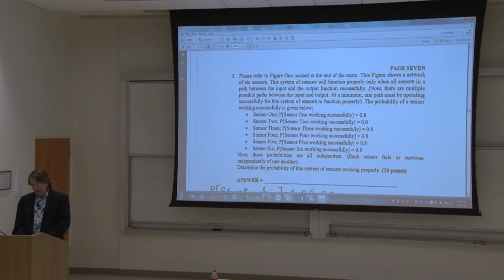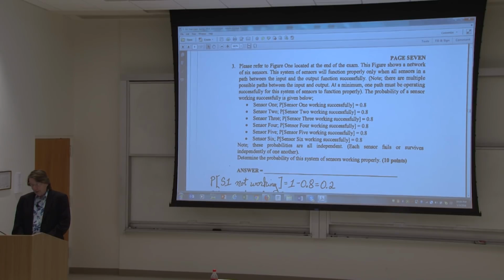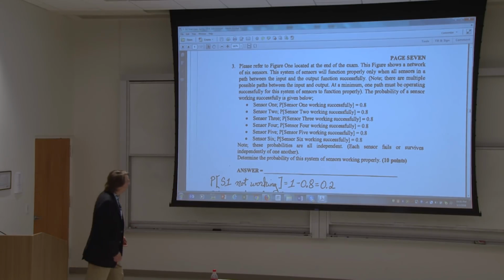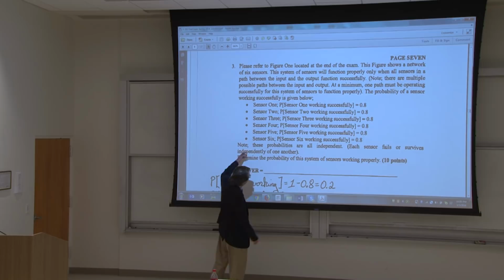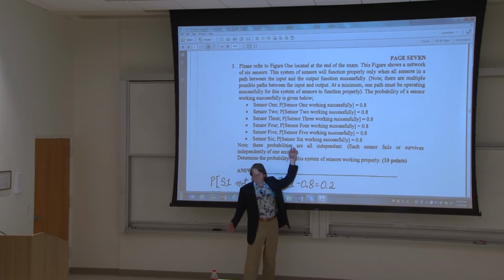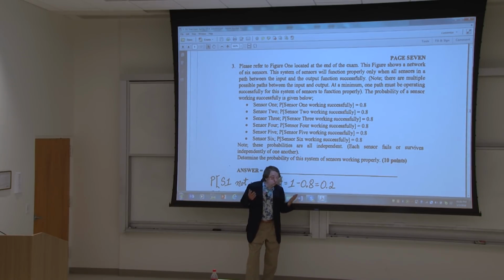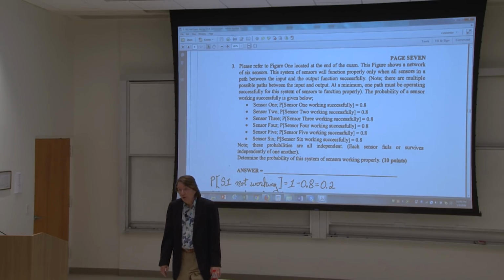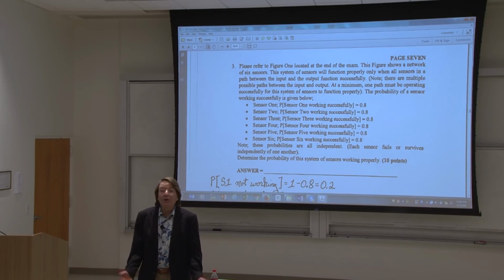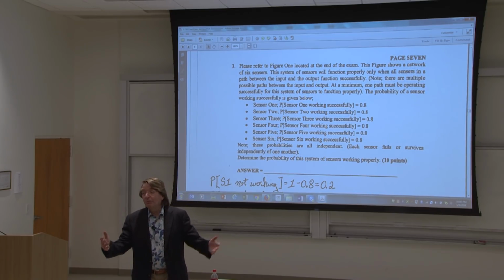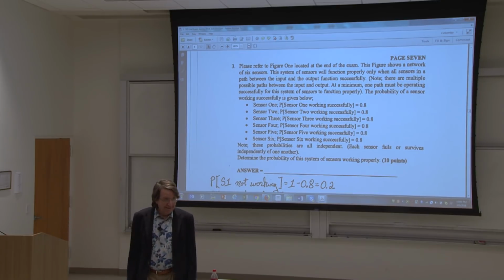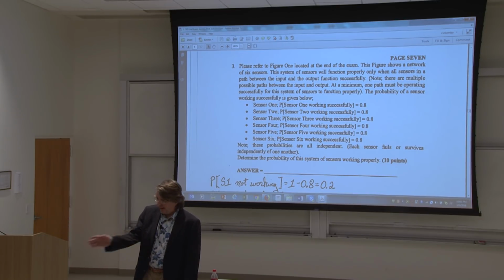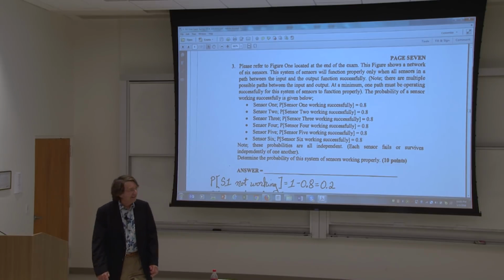Now, by the way, I don't know what I was thinking. I give you a network of sensors. Couldn't I have just said the probability of a sensor working is 0.8? Did I do that? No. Why? I don't know. I said the probability of sensor 1 working is 0.8, probability of sensor 2 working is 0.8. I don't know why I did that. I have no excuse. It must have been late at night. That's all I can think of. Either that or very early in the morning, which I don't think happened. I think it was more like really late at night.